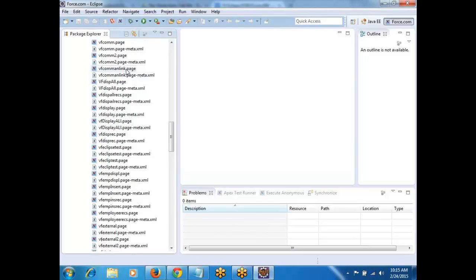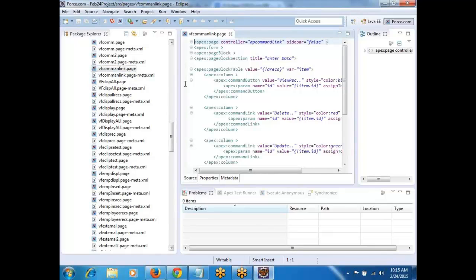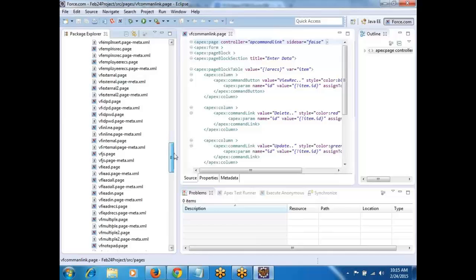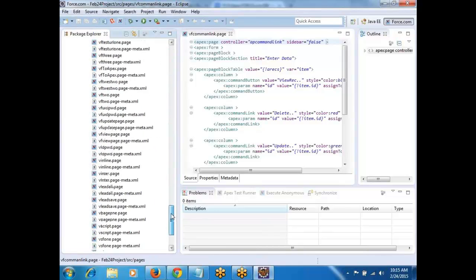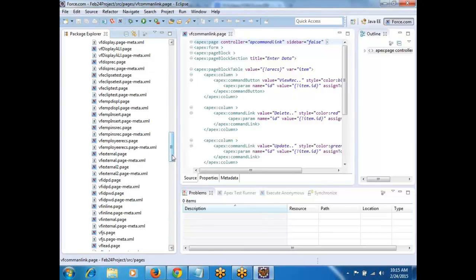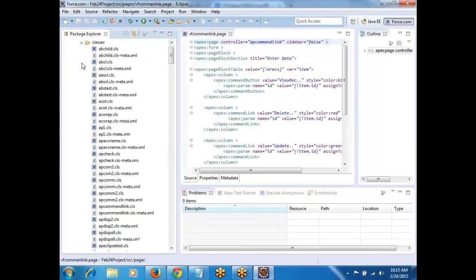Open this page. This is already developed in our Salesforce server. In the Salesforce server, we designed this page. The corresponding class, AP command link. Go to source and those classes are there.